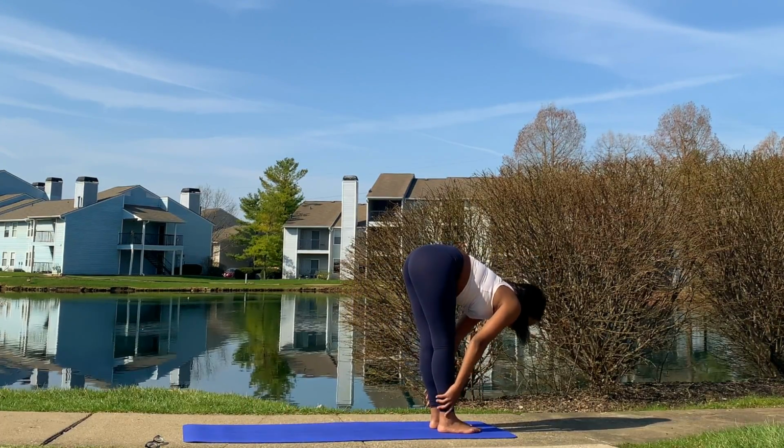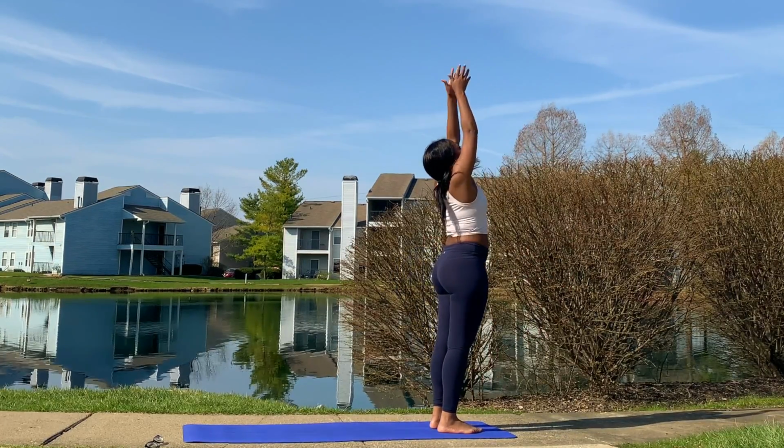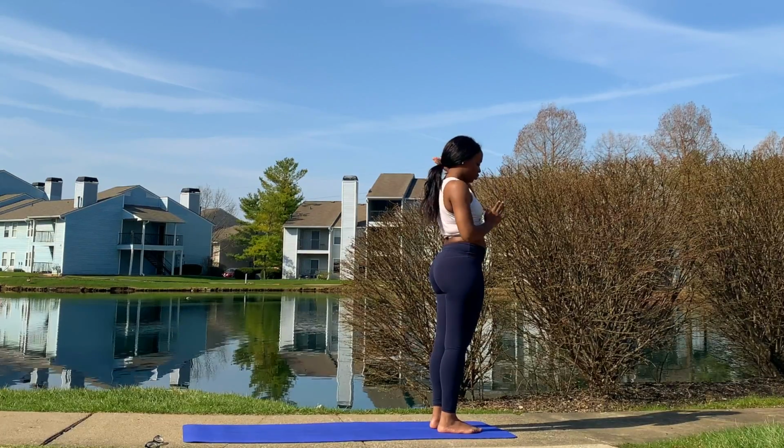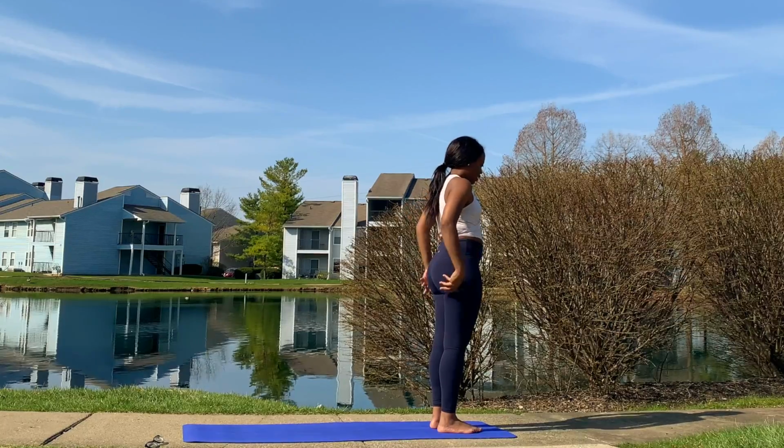Inhale, halfway lift. Exhale, fold forward. Inhale, come all the way up to standing. Exhale, hands to heart center. Okay, we've got one more of those.